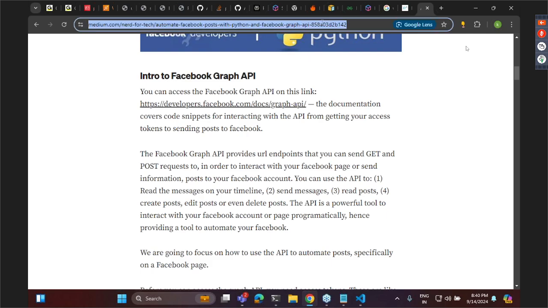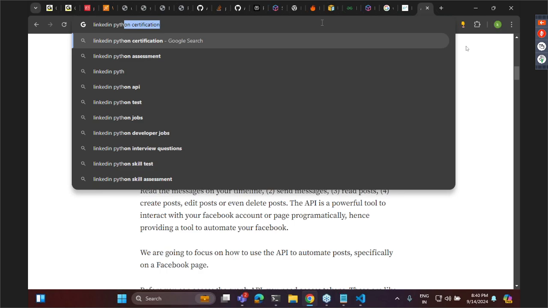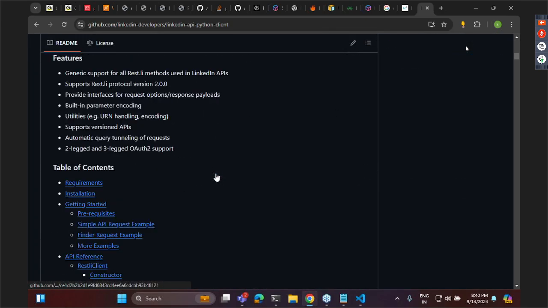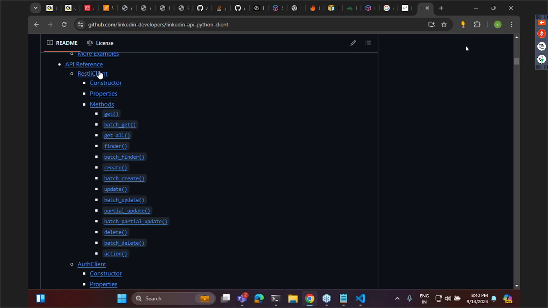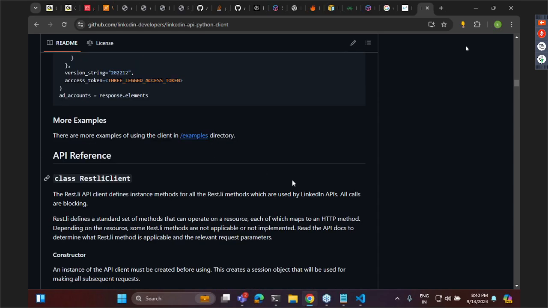In the same way, if you want to speak with LinkedIn, I'm not sure, but there should be a LinkedIn Python SDK. Are you seeing the LinkedIn Python client? Now try to see what methods are available in this client and what you can get. Okay, it's a REST client, that is fine. From this, see what the methods are. If you want to get everyday jobs, or whether any friends were added to your requests in the morning, పొద్దున్నే మీ రిక్వెస్ట్ లో ఎవరన్నా ఫ్రెండ్లు యాడ్ అయ్యారా, you can pull all of this. Every application you use has some kind of an API, but for that you have to create a token and use that token. That's it.